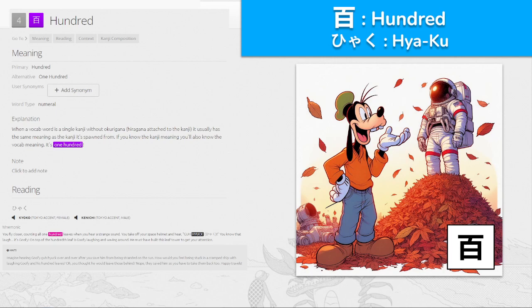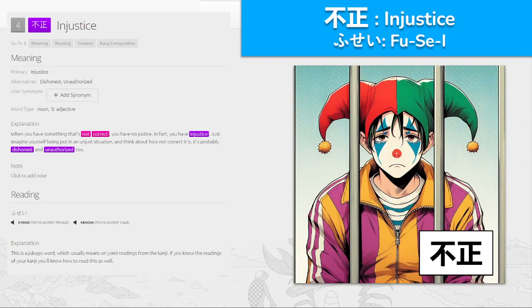He must have built this leaf tower to get your attention. Imagine hearing Goofy yuck over and over after you save him from being stranded on the sun. How would you feel being stuck in a cramped ship with laughing Goofy and his 100 leaves? Oh, you thought he would leave this behind? Nope. They saved him, so you have to take them back too. Happy travels. Hyaku for 100.